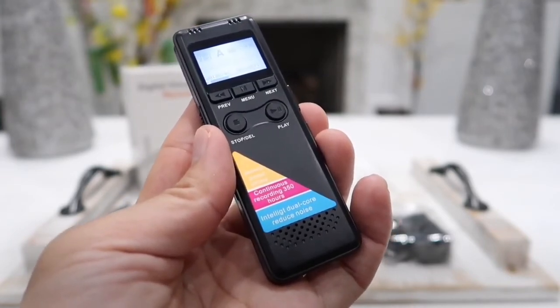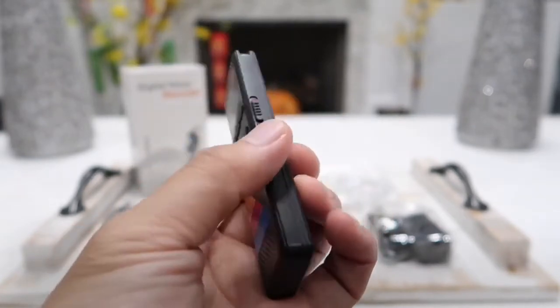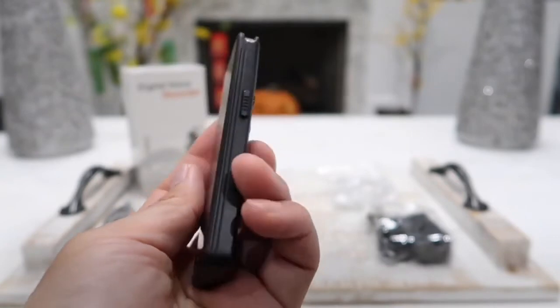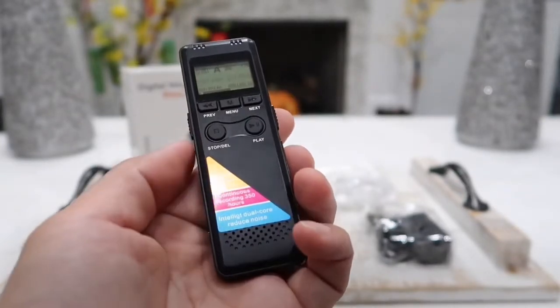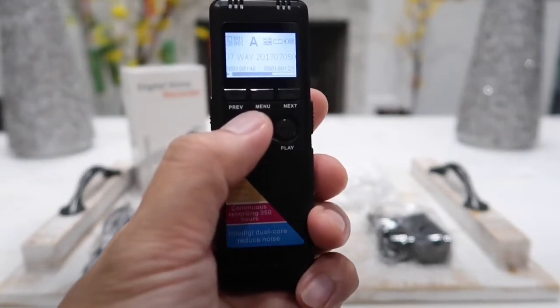So what you're hearing right now is coming directly from this very affordable, under $25 digital voice recorder. So now it is time for you to decide and see if this.